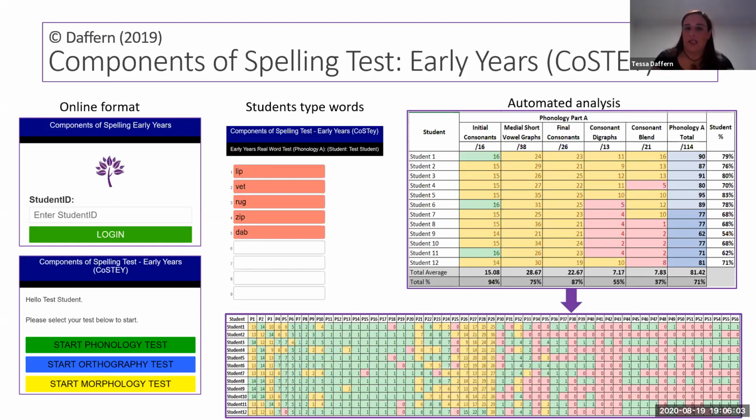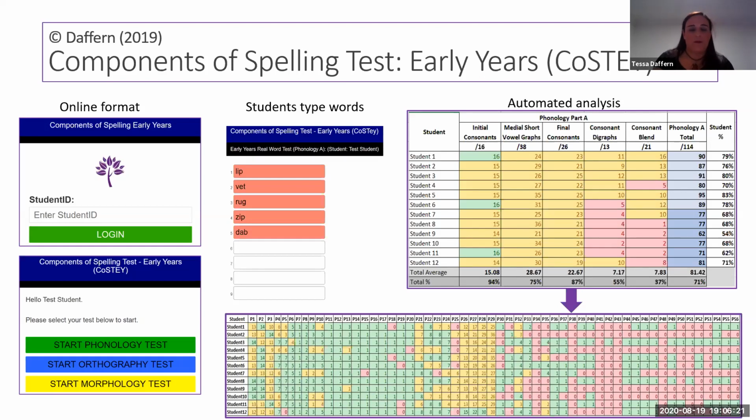And this can really help teachers to explicitly teach the targeted phonological, orthographic and morphological aspects of spelling that need to be taught. And that will then help children to develop accurate and efficient uses of these particular strategies when they're spelling.